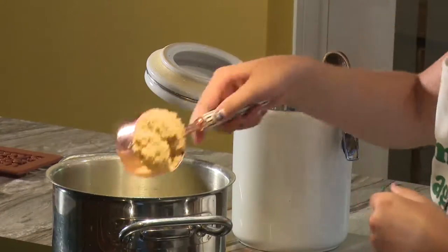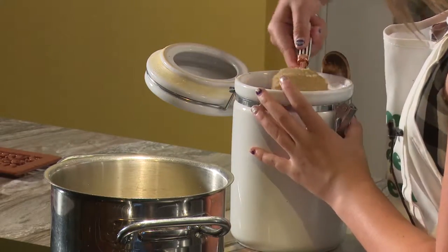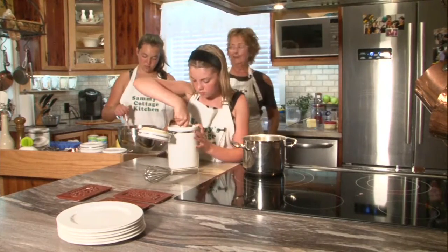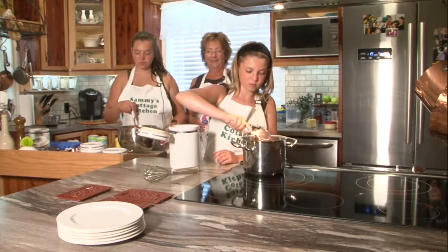I got to get the cream, because that's how you make caramel sauce, and we're going to drizzle that on top. Okay, and then just stir that up a little bit, and we're going to put that in the fridge. And I don't hear the ice cream maker at the moment, which is a really good thing. That means the ice cream is ready, and we'll be able to start putting the ice cream cake together.